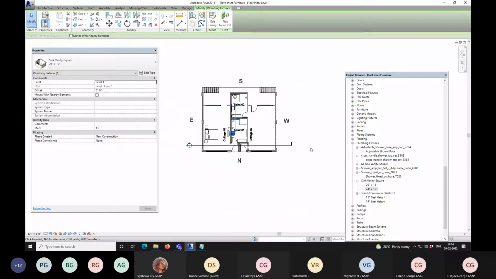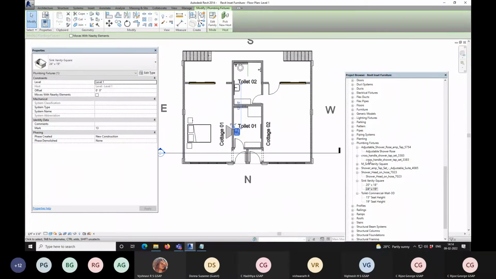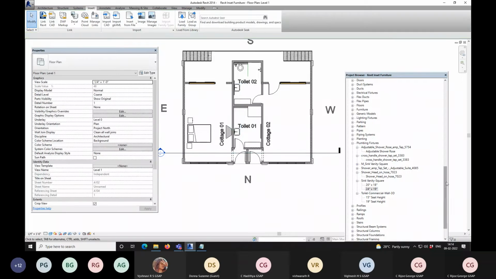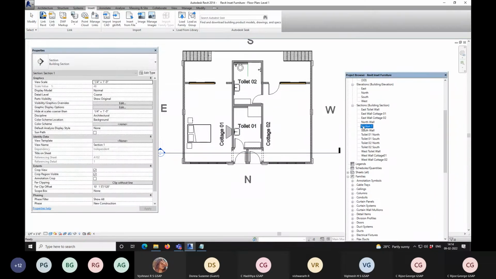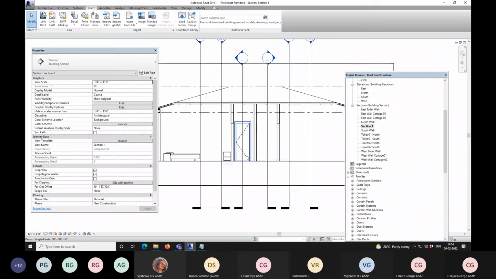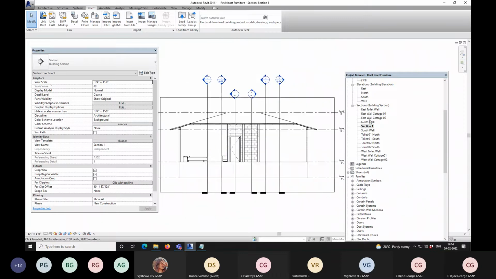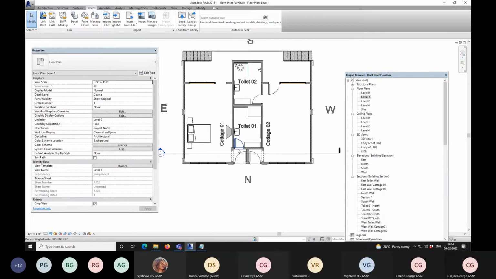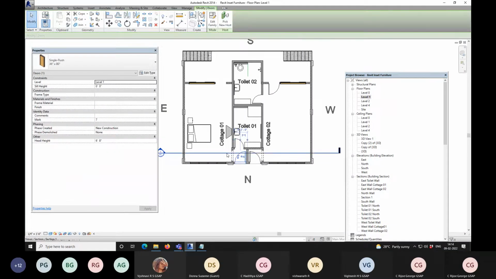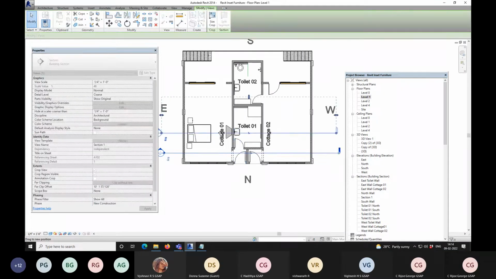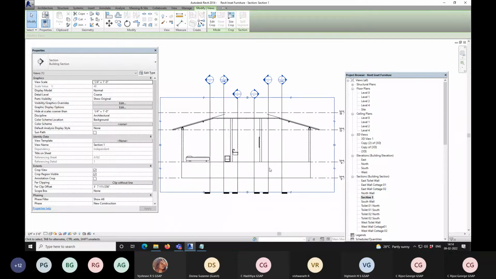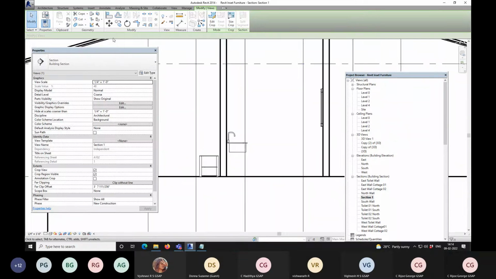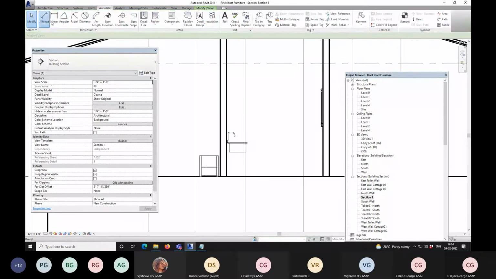In section 1, you'll see that it is in the correct height.